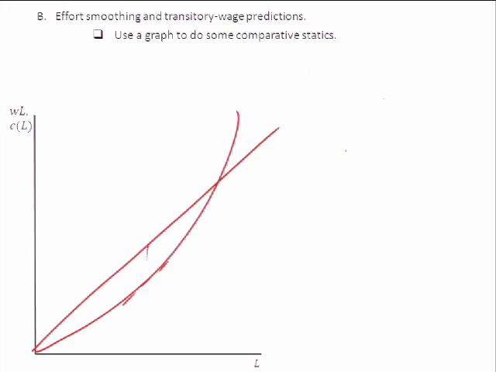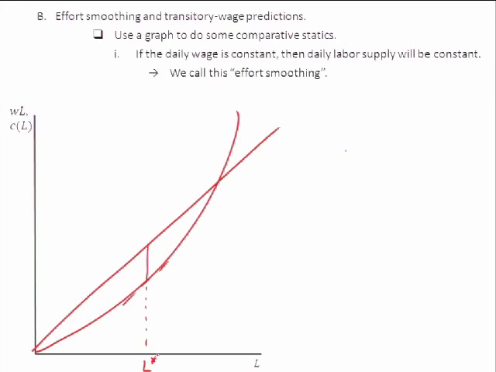You wouldn't want to say, oh, well, if I've got 5 days a week and the wage is going to be the same every day, let me get all of my work out of the way on Monday and Tuesday. Let me just work 14 hours those 2 days, or 15 hours, or whatever, and then not work the rest of the time. Because on those 2 days, you would be pushing yourself up into really, really high effort cost, right? The marginal cost of those 13, 14, 15 hours would just be killing you. So you want to smooth out your effort over the days because of the convexity of that effort cost function.